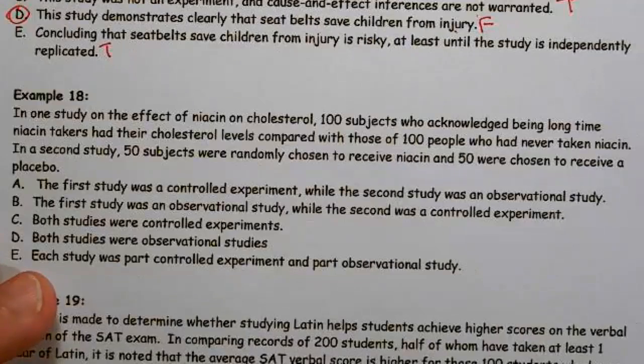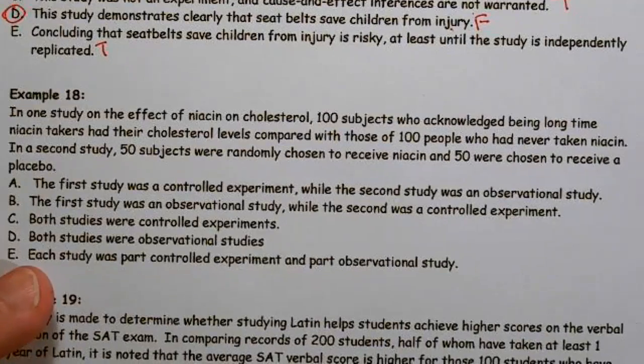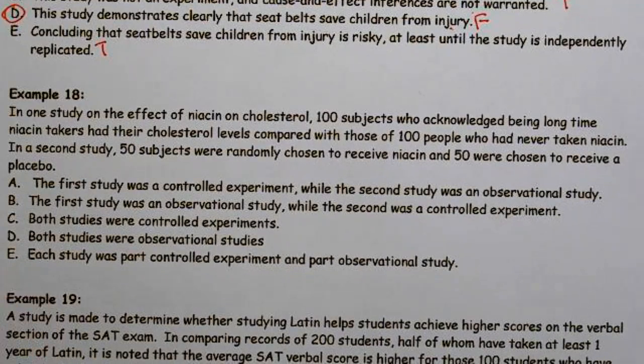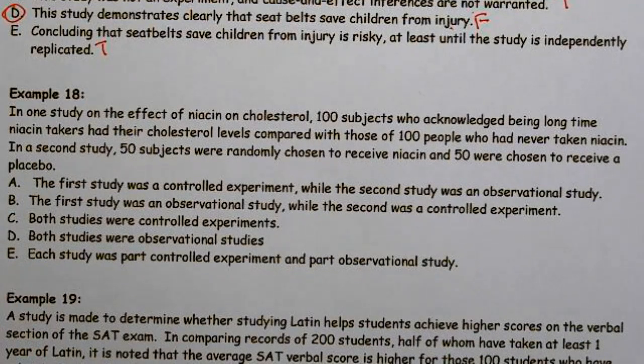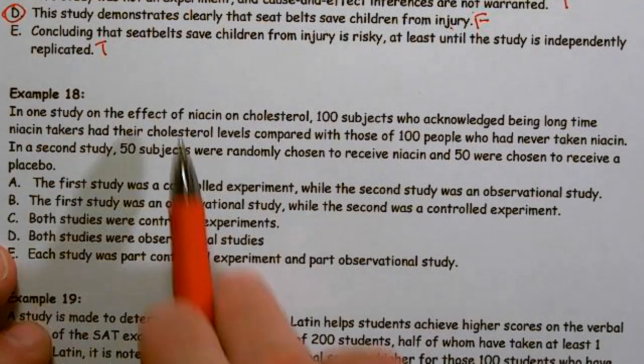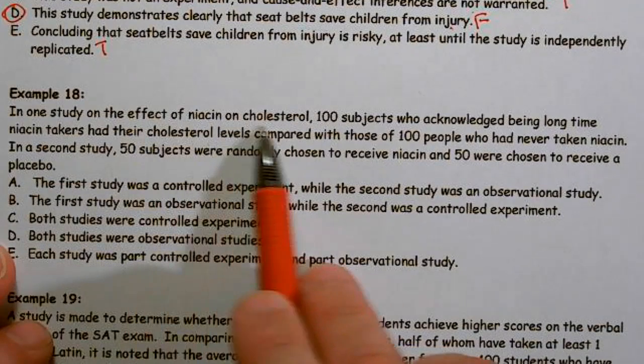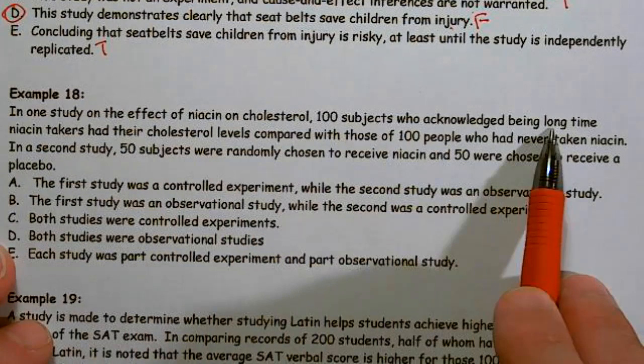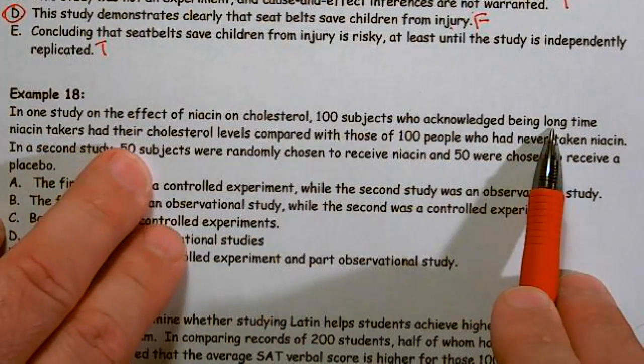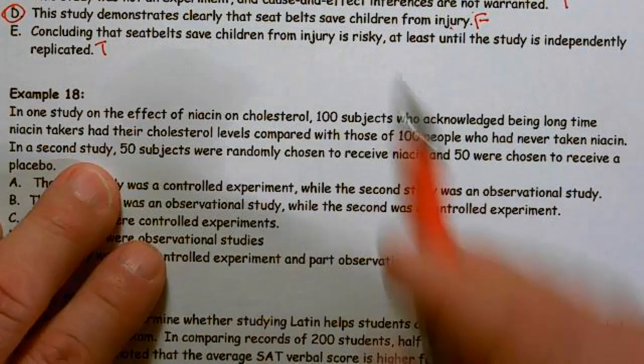Number 18. In one study on the effect of niacin on cholesterol, 100 subjects who acknowledged being longtime niacin takers had their cholesterol levels compared with those of 100 people who had never taken niacin. In the second study, 50 subjects were randomly chosen to receive niacin, and 50 were chosen to receive a placebo.